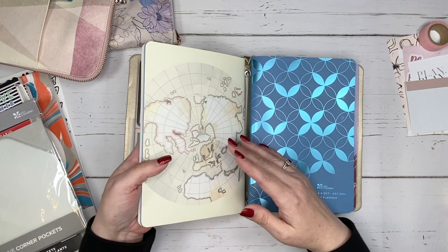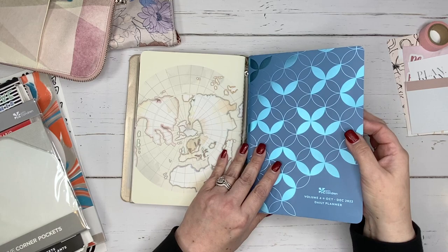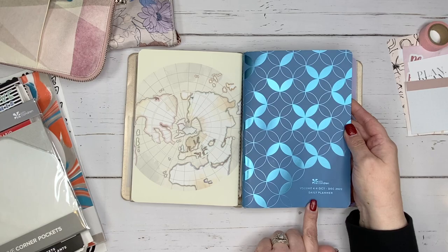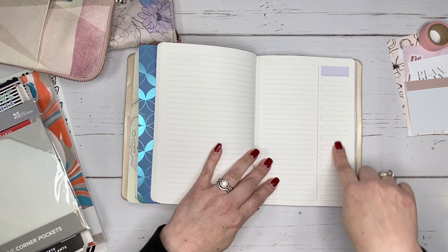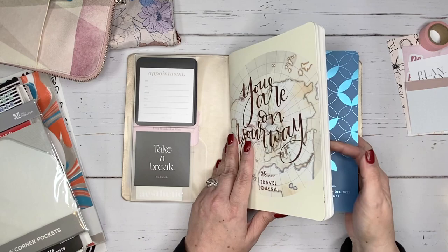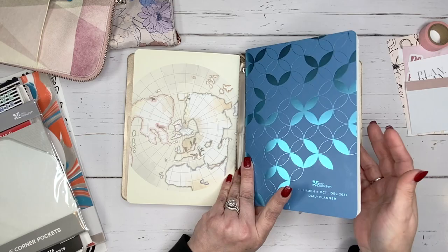What I currently have in here is my travel journal — I just never took it out. I generally don't keep it in here all the time, but I left it in and I have some things I need to go back and fill out from our last trip. Next I have my planner — this is volume four, October through December. Then I have a notes insert, the productivity note pages, which has a section and a list section with bullet points on the side. The back side is lined paper. Those are the three planners in my system currently, and this folio holds four — but three is already pretty chunky.